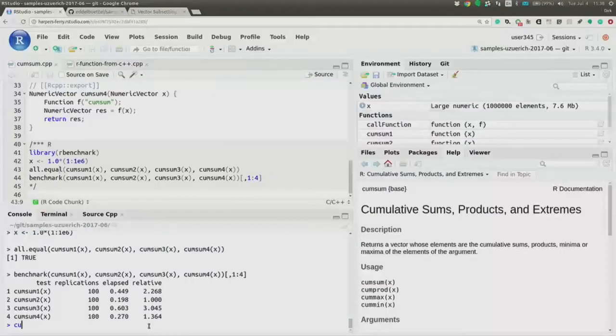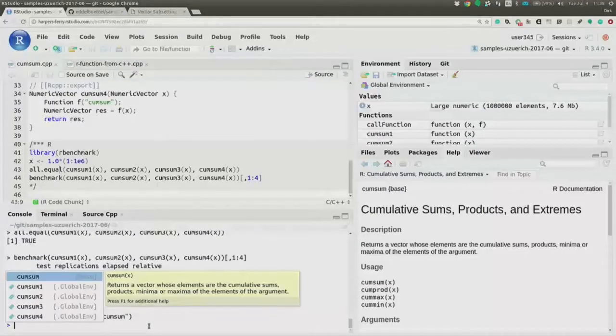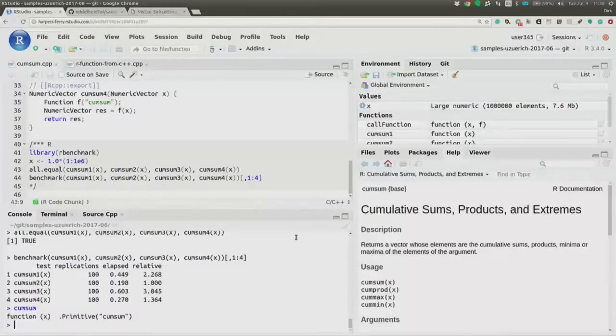But thinking about it a little bit, I think what happens is that in R itself, cumSum is probably just about the cheapest thing that you can do on a vector. It just literally sums over the thing and doesn't do anything else. And there's a primitive in there. And this may be just the least overhead thing that you can have.